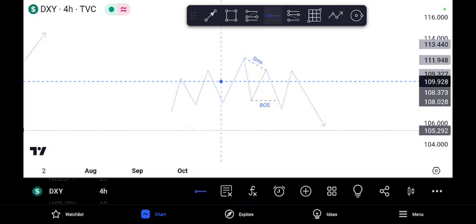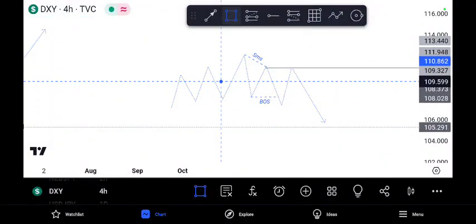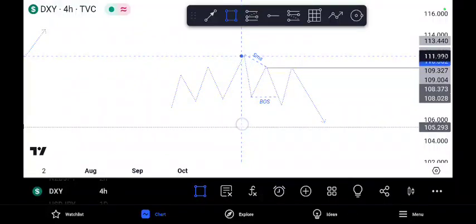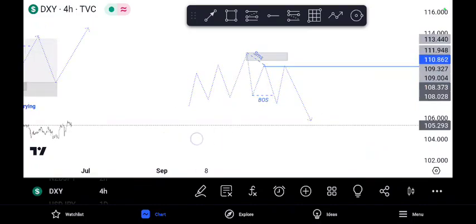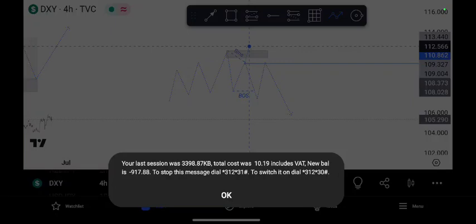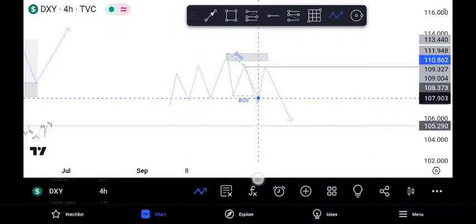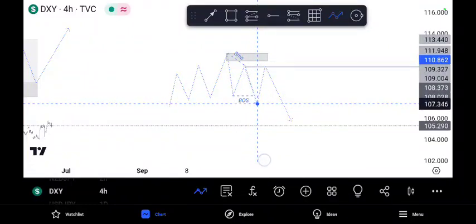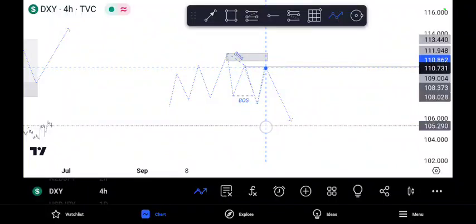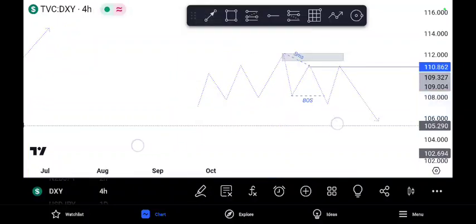So you are expected to enter from this point. You are not expected to trade from this point. If you take this leg, price will never get there. Why? Because price has already failed. It's a swing failure. Price will never get there, because price failed to take out this high. Instead, price took out the last low, and then took out this last low, had to return back to the swing failure, then started trending to the downside. So this is what we call the swing failure structure.